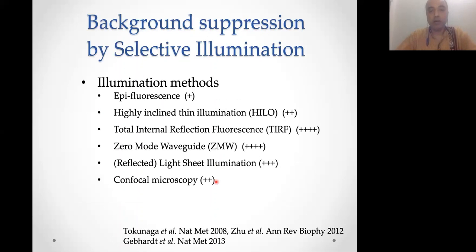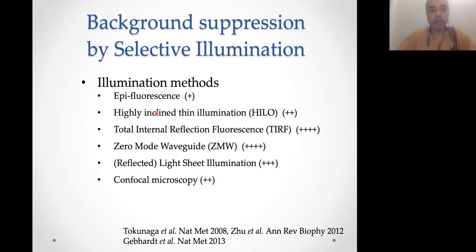Once you have got your dye and you have figured out how to keep it alive, you still need to do what I call background suppression. Most of the time when you're doing this imaging, you have other molecules which are fluorescent. If you are doing it inside a single cell, there are autofluorescent molecules present, which might not be as bright as your single molecule, but they are much larger in number. So they add up, and they give you background, and that kills the contrast that you have for your single molecule. So you want to be able to reduce that background.